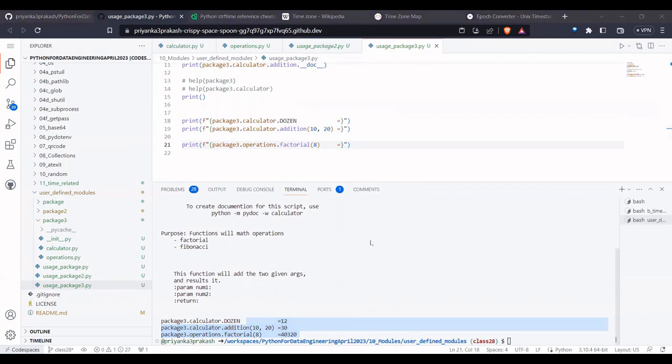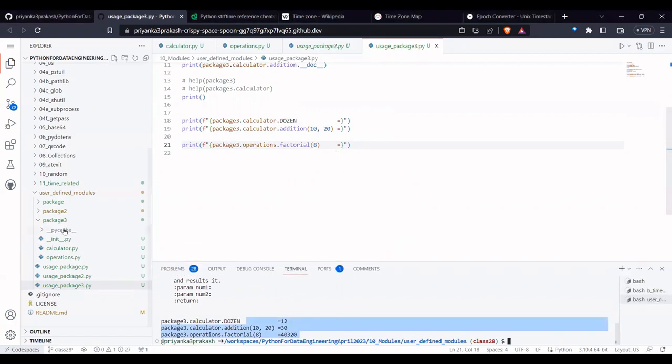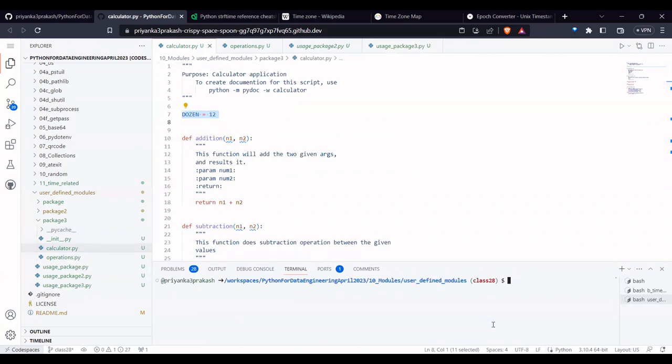I also told you how to create docstrings, and documentation using pydoc. I gave a beautiful explanation earlier also, and similarly I am telling again. If you want to create documentation at the script level, or overall documentation, you can create it. The concept is using pydoc only.